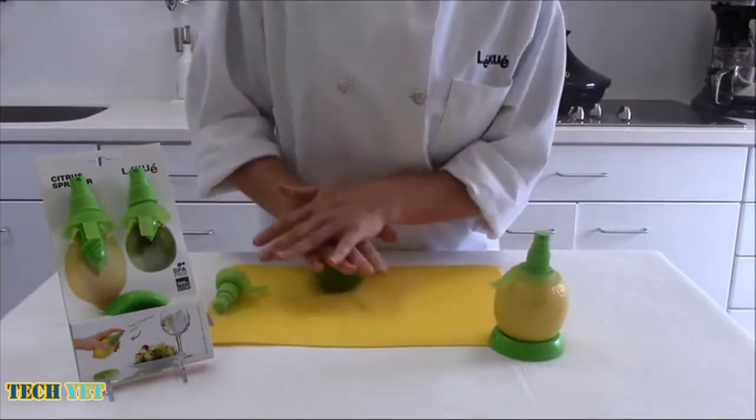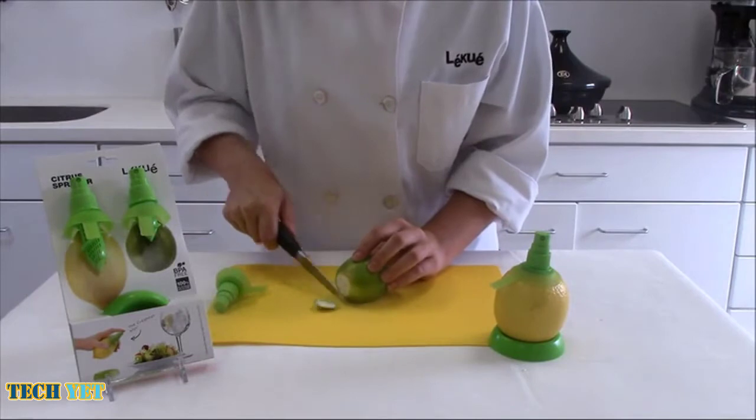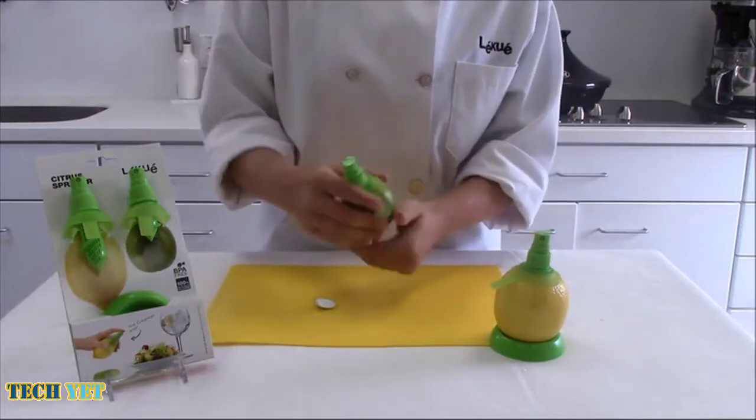And do the same thing with the smaller citrus, the lime. Give it a roll. Cut off a little bit of the top and screw the citrus sprayer into the lime.